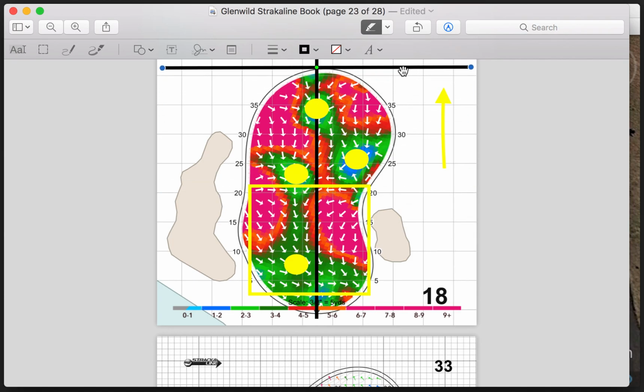So if I remove our quadrants here and just say, look, you've either played well to this point and you're looking for an opportunity to capitalize on that, you're going to hit it in here. Okay? Or you've played poorly to this point on this hole, and you're looking at not messing it up, right? So if you've hit your shot down into this area short of the green, and now you're looking to hit an approach into the green, I'm going to say there's only one place I want you to hit it, and that is right here in the center of the middle front section of this green.